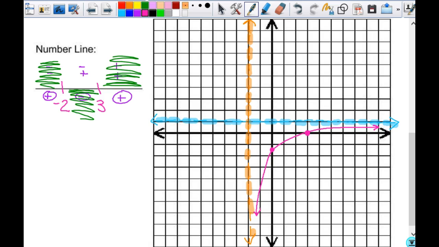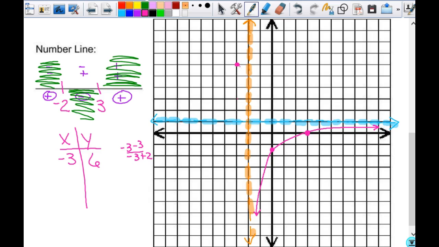So we need to pick a couple of key points. Just a couple quick ones for x and y. Let's see what might be good. Maybe a -3, to see what's going on there. I'm going to pick -3. When I pick that, it's going to give me (-3 - 3) over (-3 + 2). So it's going to be -6 over -1. What's that? 6. So that's a pretty decent point. It worked out nicely. So negative 3, 6: 1, 2, 3, 4, 5, 6.